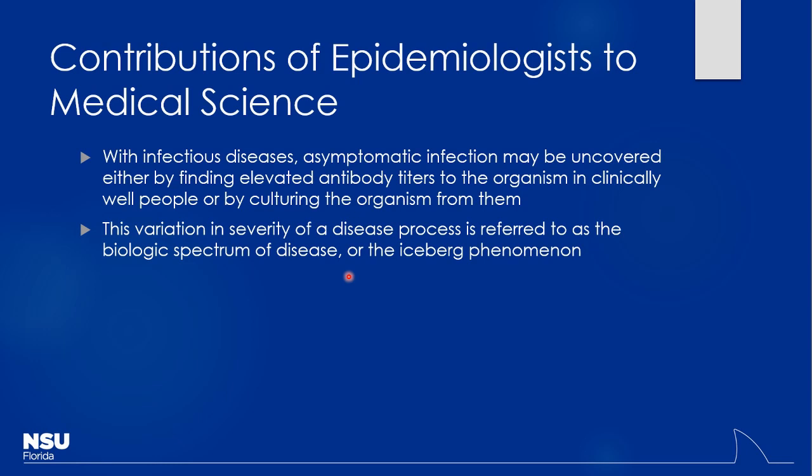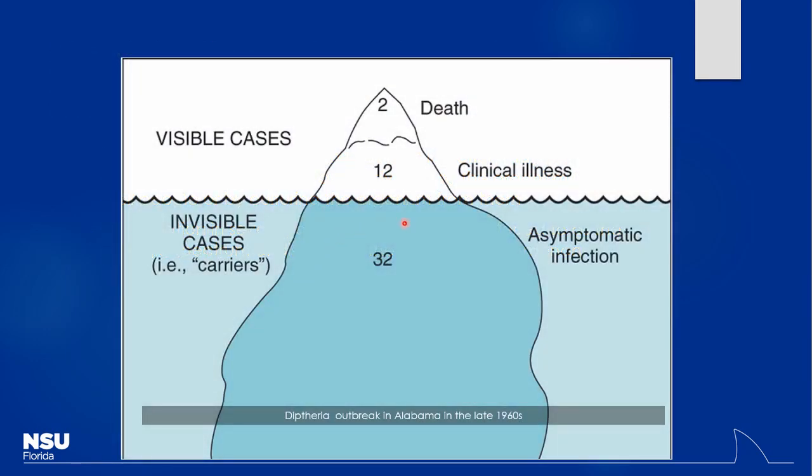So again, when you find a patient that dies from a pseudomonal infection or something like that, those are very severe cases. It's certainly not going to be the majority of them. For instance, here you may find people who are developing clinical illness and potentially death as being these kind of visible cases, but certainly there's going to be people who are asymptomatic or maybe not late enough to where they actually become symptomatic.